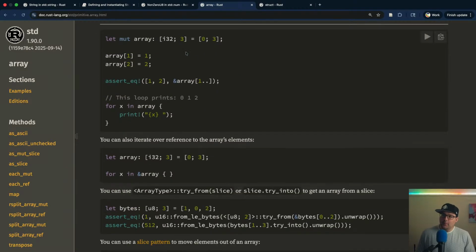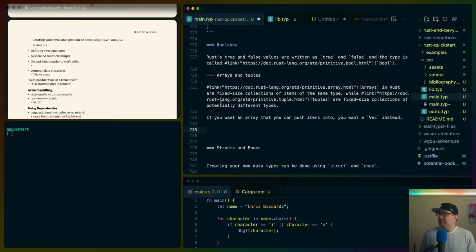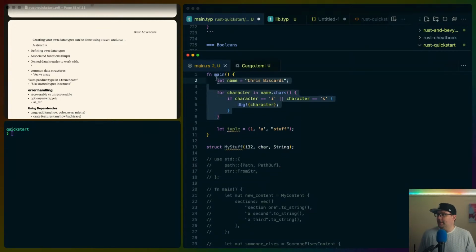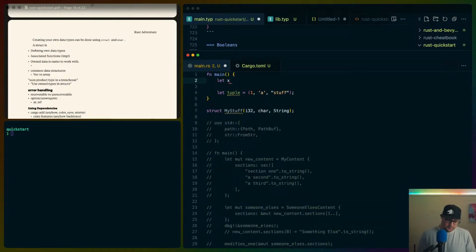So I don't think that we'll have too many examples here. Let's do a basic one. I think that we can do this kind of a thing.